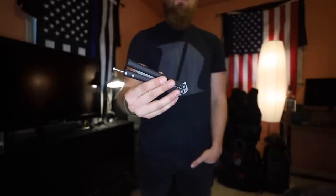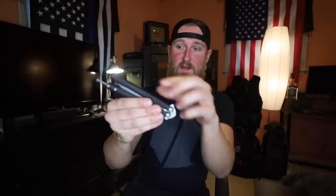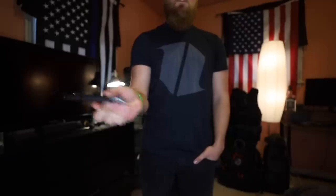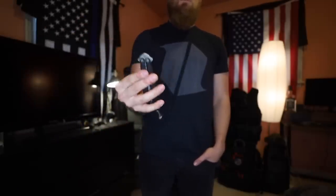It goes without saying that grabbing the bite handle is obviously very dangerous — if you get your finger caught in there the knife is going to have a lot of momentum and chances are you'll end up cutting yourself. These are always a little sketchy, which is why I moved back — chances are you could drop the knife and you don't want it going into your legs or feet. Once that move is finished you're holding it in a backwards grip on the bite handle. You can then reverse that same motion, throwing it out so the blade wraps around your thumb, coming back to the safe handle which you can grab and finish the move however you see fit.